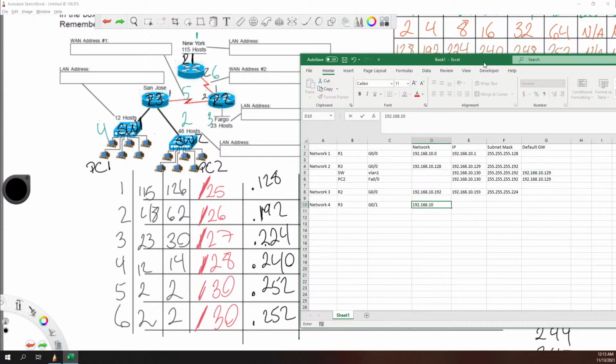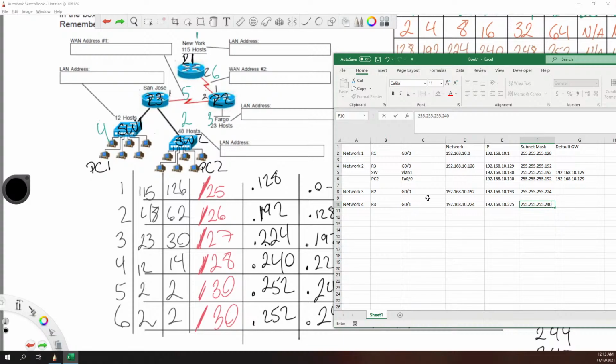Perfect. So we got 192.168.10.225, and then our mask, oh, missed it, 255.255.255.240. Fantastic.